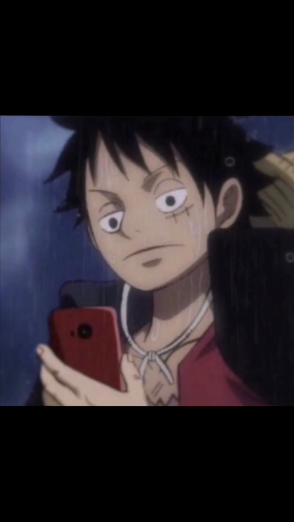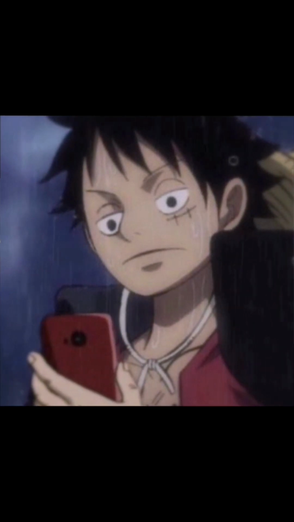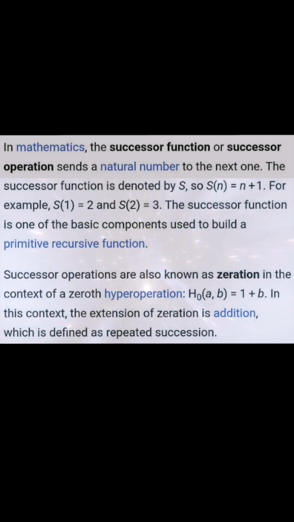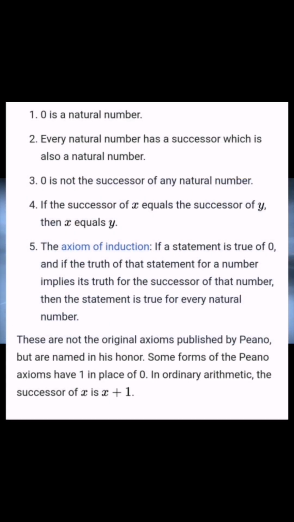Basically, Aleph null cannot be reached by successive operations of lower numbers or cardinals, since the successor function is the one that's used to create greater natural numbers. Example, the successor of 0 is 1, the successor of 1 is 2, and so forth. And since the basic language of arithmetic states that there will always be a natural number acting as a successor for the one beforehand, it means that there's always going to be a higher natural number.